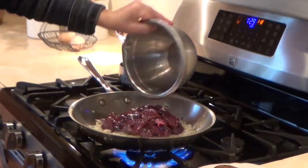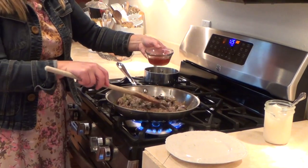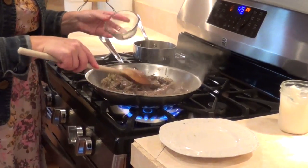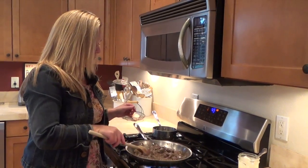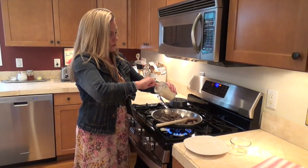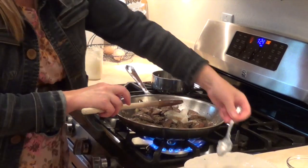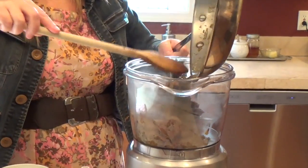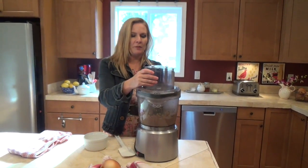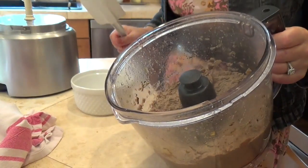Finally, add your liver. Stir this for about three minutes. Then add a third cup of cooking sherry and you just want it to sauté for about two more minutes until you cannot smell the alcohol in the steam. Then you want to add the rest of your chosen fat — in this case our pastured pork lard — and just let that melt in there before we put it in the food processor. This actually smells pretty darn good, so you bring the hot mixture over to your food processor, put it all in here, and once it's all pureed, you can put it in a crock.